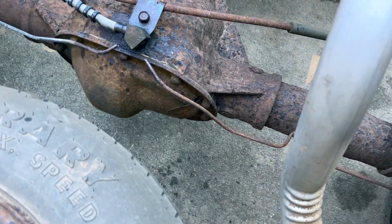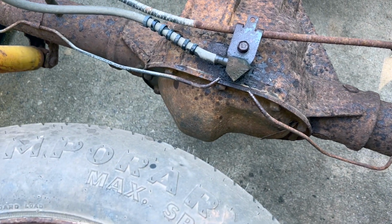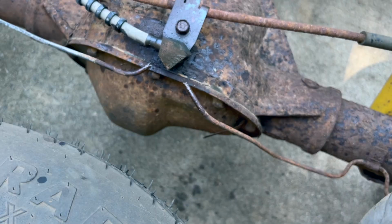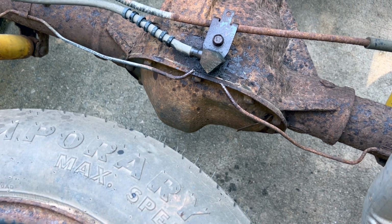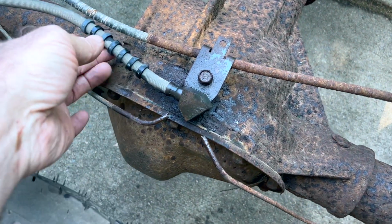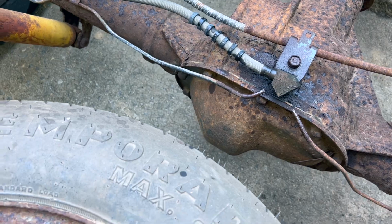Well, my hope was that I could save the lines that go from this little split to the rear tires, and the nuts did come out, but of course they broke the line. So I think what's going to end up happening here is I'm going to end up replacing all the way back from the back tires all the way up to the front to the master cylinder, because while I'm in here I might as well replace this rubber line too. I mean, it might be fine, but I think I'll just go ahead and replace it.